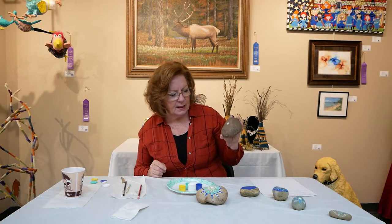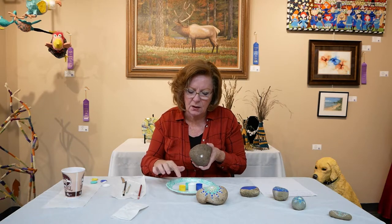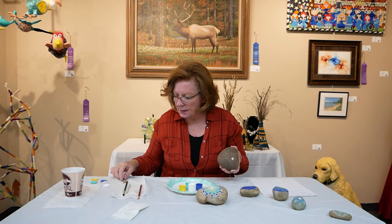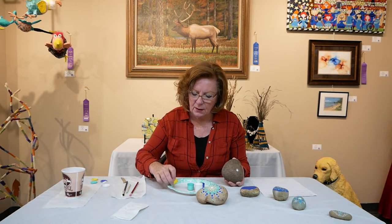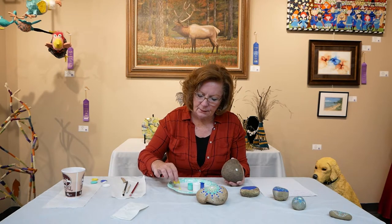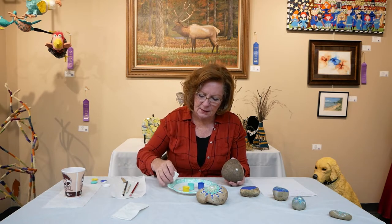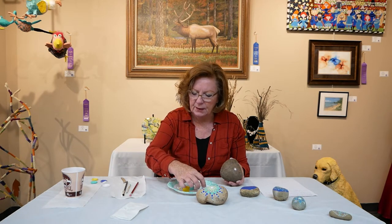Now I like to go light to dark. The next color is kind of a yellow, but I want a pale yellow. So I'm going to go ahead and take some of that yellow. Just tip some of that yellow onto your paper plate, just a very little bit of it. There you go. See, it's kind of dripping on down there. Take some of my white. So I have that pale yellow, so it goes from white to really pale yellow.